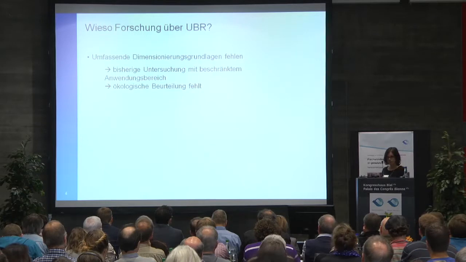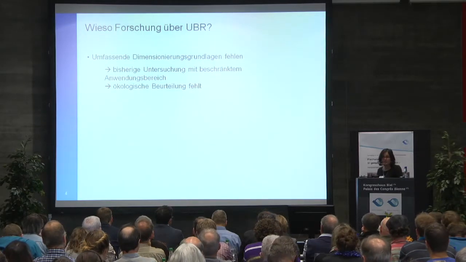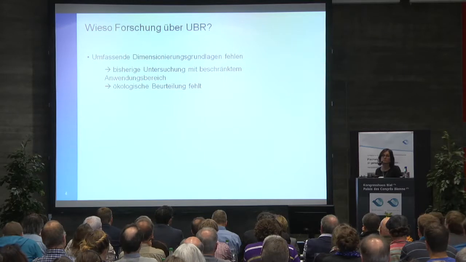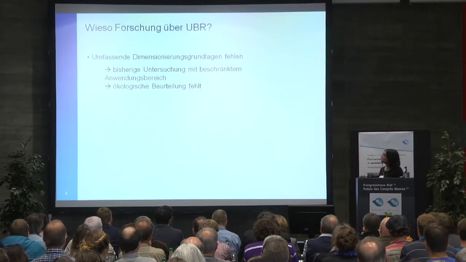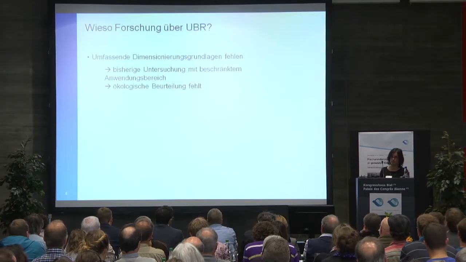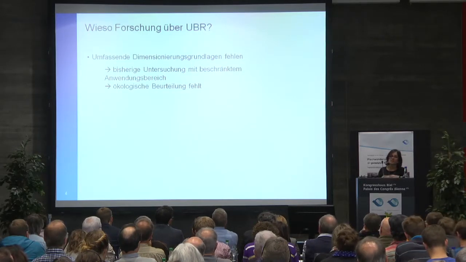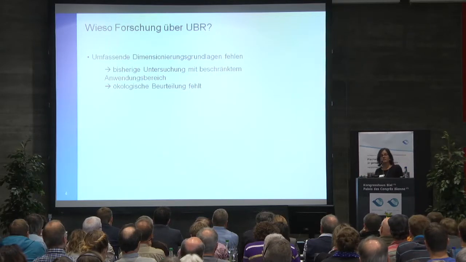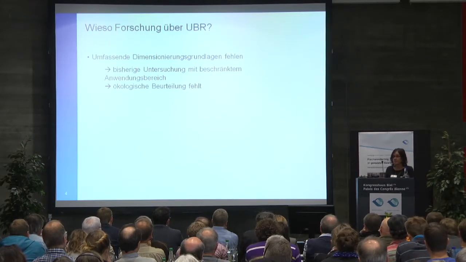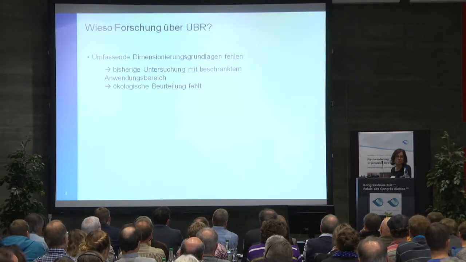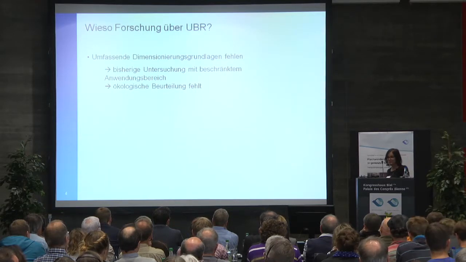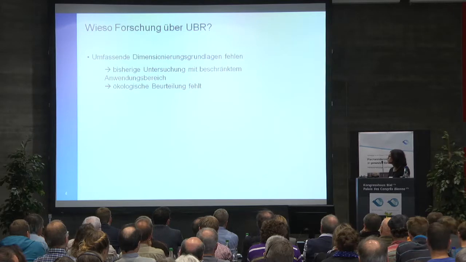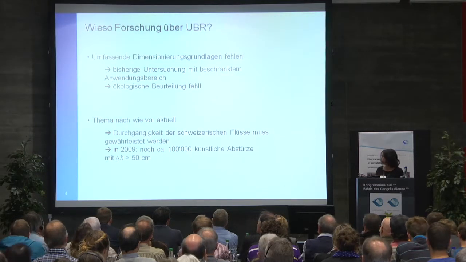But why should you think about unstructured rock ramps at all and do research? Well, it is a matter of river construction. We don't have any basis for dimensioning. And of course, you would like to expand the application. And what is very important, the ecological assessment of these rock ramps is missing. We don't have data to determine whether they're good or not. They look quite nice, they seem to be ecological, but we don't know whether they can be passed by fish.